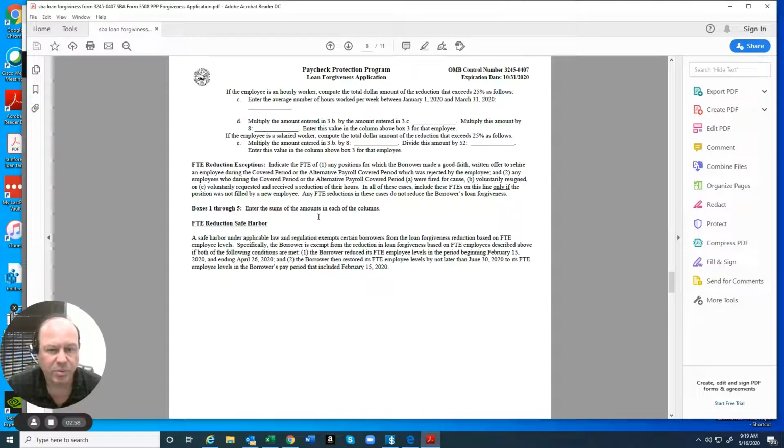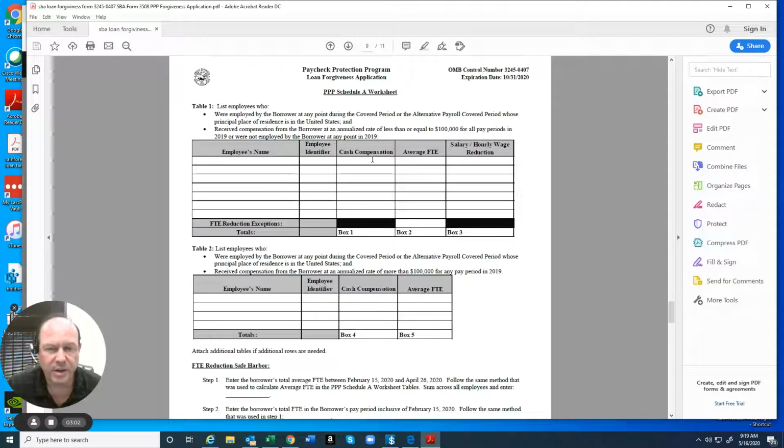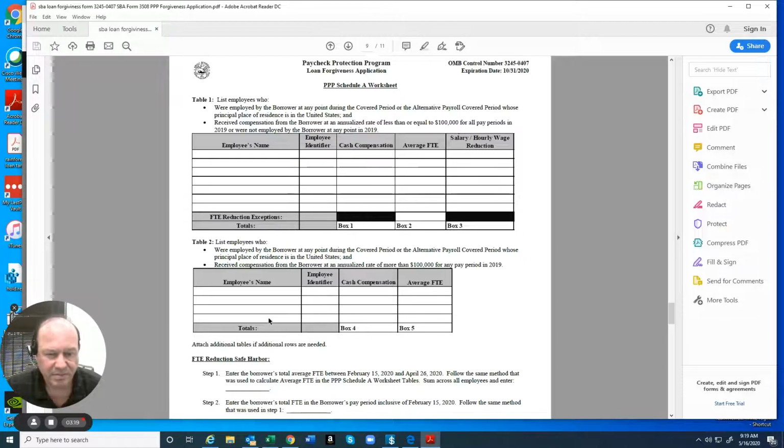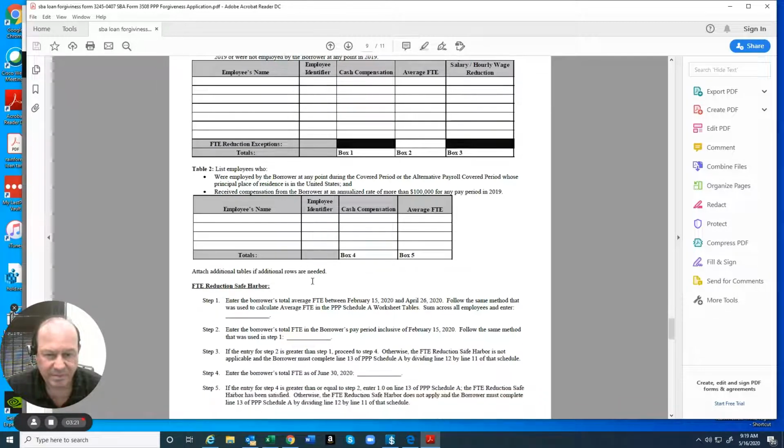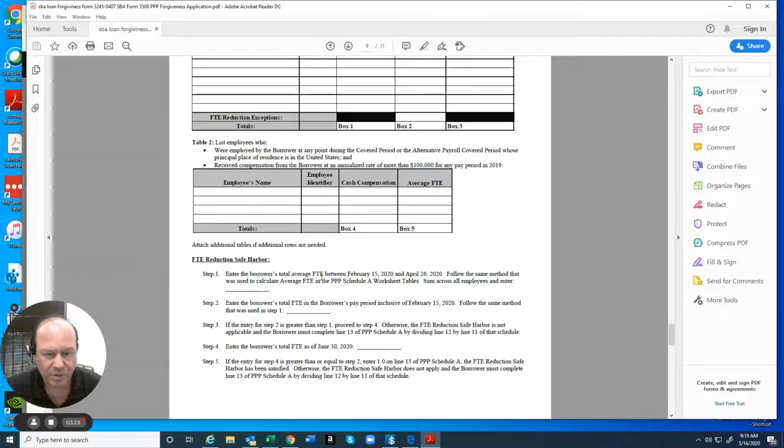There's safe harbor rule. Here's where you got to start putting the employees' names in. The identifier is going to be the last 4 digits of Social Security number per the instructions. Compensation, average FTE. Table 2. Safe harbor rules.